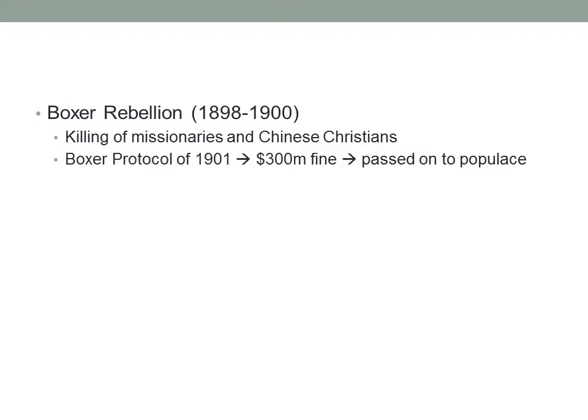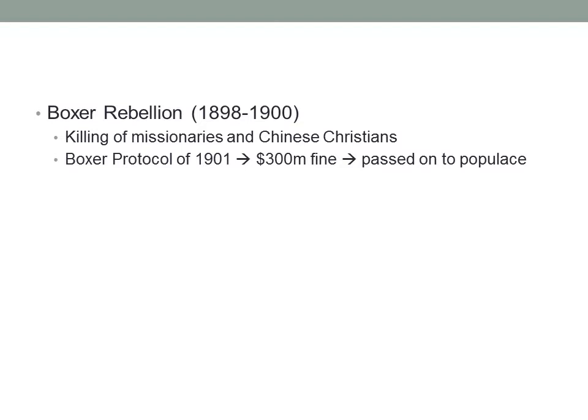Because this was a Chinese uprising against the Europeans, and because the Europeans won, they were able to force the Chinese government into massive concessions. Which brings me to the second way that the missionaries were used by their home governments. Essentially, once missionaries were killed, they used this as an excuse to now further intrude on the country, to plant armies where they didn't have before, and to be able to, because they have to protect their people, and be able to gain even more control over the government.